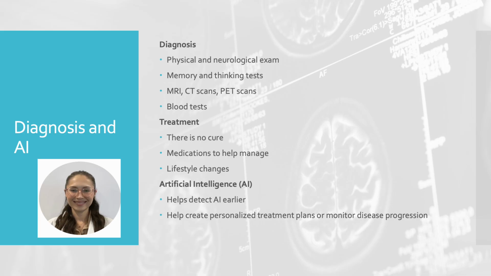AI is becoming an important tool in Alzheimer's care today. AI can help doctors detect the disease earlier by finding small changes in the brain scans that might be missed. It can also help create more personalized treatment plans and monitor the disease changes over time, which may improve patient care in the future.